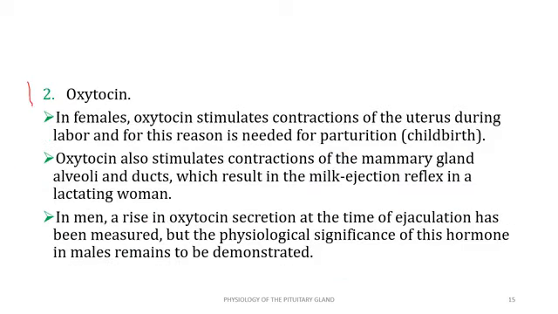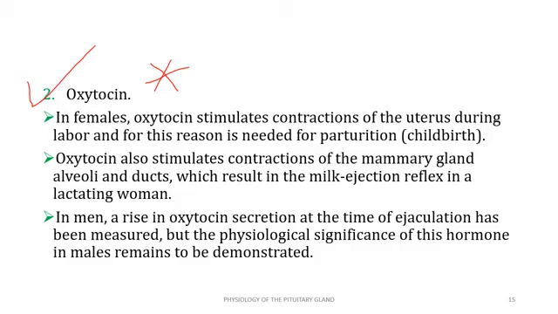Another hormone stored in the posterior pituitary is oxytocin. Oxytocin is a very important hormone, particularly in female, because it has an effect during childbirth. During childbirth, oxytocin stimulates the uterus to contract, and the contraction of the uterus will lead to pushing of the baby out of the uterus, and the pushing of the baby will lead to stretching of the cervical stretch receptors, which will in turn affect the posterior pituitary to secrete more oxytocin. We shall review this when we will be discussing the positive feedback mechanism of oxytocin.